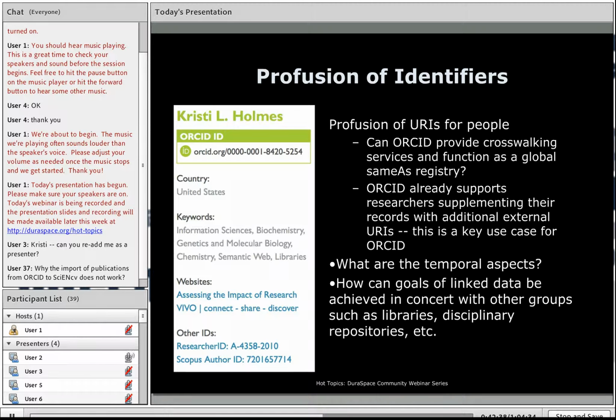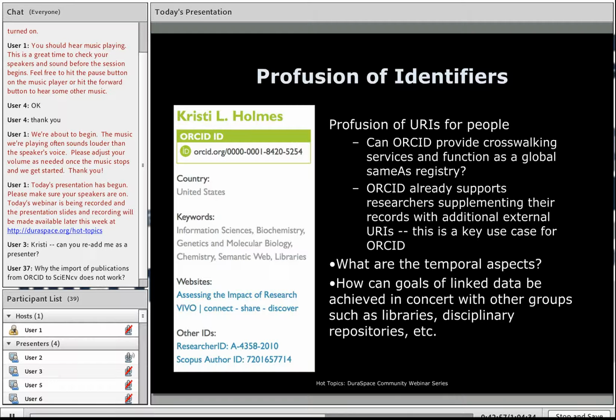So the increasing number of these unique identifiers can be really challenging. And one thing that we're considering, or that we've been talking about, is that perhaps ORCID provides crosswalking services and can function as a global same-as registry.